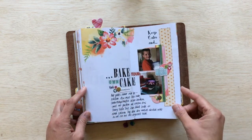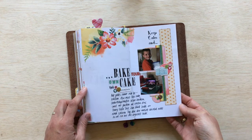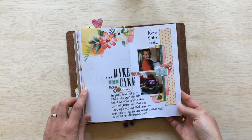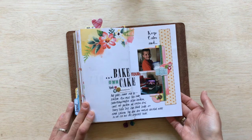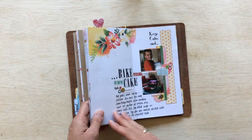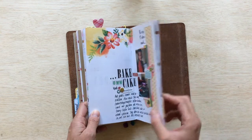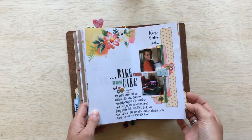This is a process video that I made last week for International Scrapbooking Day, where I followed a layout sketch and translated it into my traveler's notebook insert. And this is actually up to here. This is what I had done up to last week. And the rest of the book I finished during the week, just now.